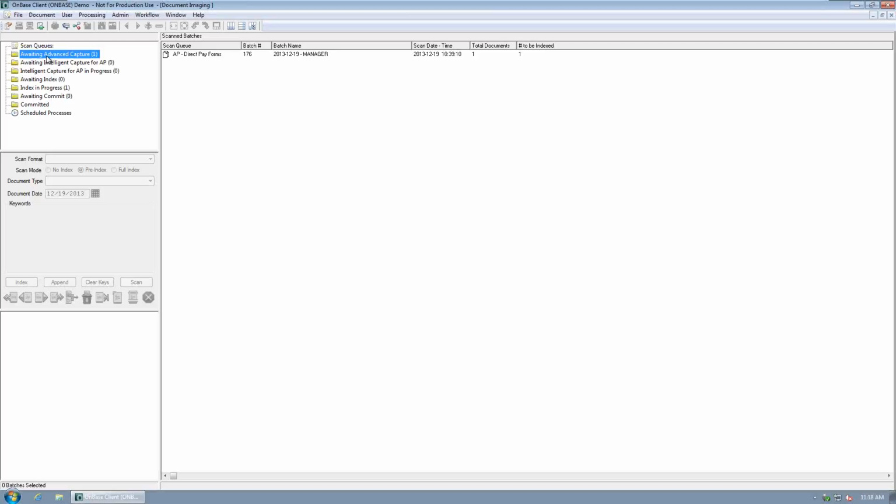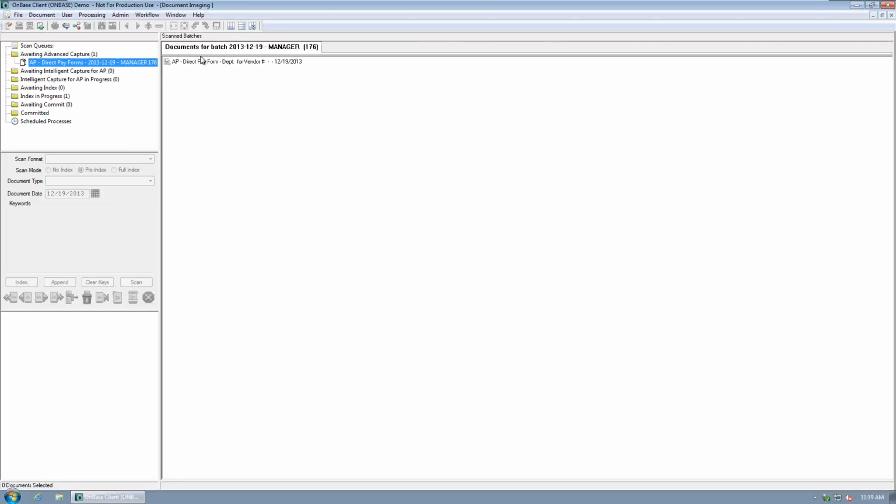So here you can see that we now have a new queue called awaiting advanced capture. And by the way, this is typically configured where the OCR engine and the advanced capture components are truly running on a server. But we will have to add within our scan queue the additional step of pushing this document through advanced capture. Those document types going through specific scan queues, we have to say, yes, this has to go through the OCR process, where we can then identify the appropriate document type and extract the keywords.